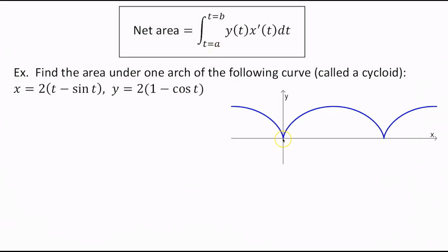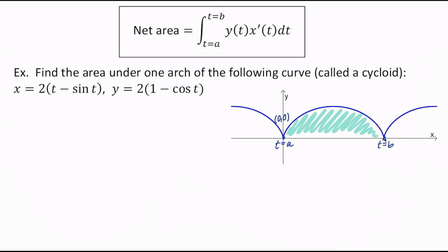So what I want to do is find the corresponding t values when this cycloid is touching the x-axis, because if I'm trying to find the area under one of these arches, it's between this time here, time a, and time b over here. But this isn't necessarily time zero. Just because I'm at the origin, meaning the coordinate point x, y is 0, 0, that's not necessarily when t is equal to 0. So I have to find this t value here and then this t value here.